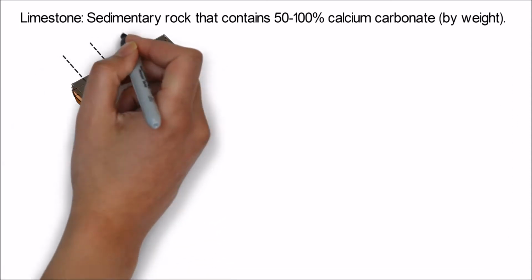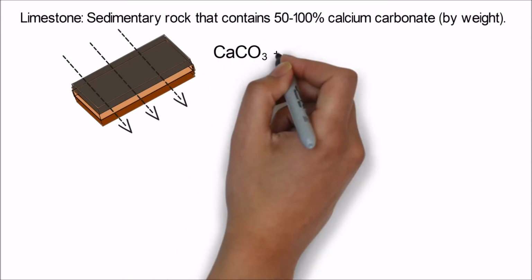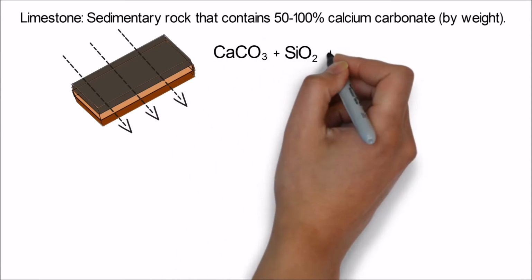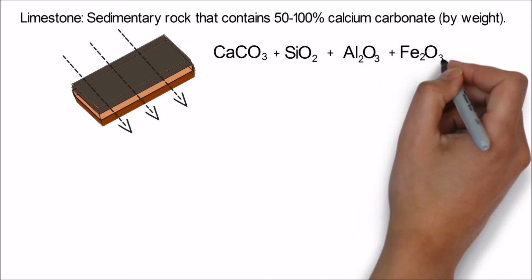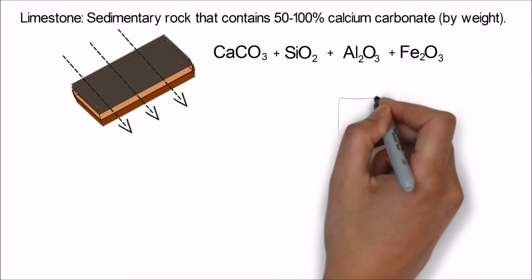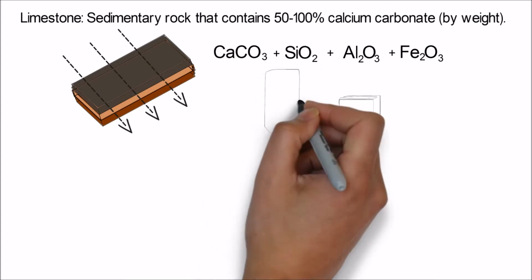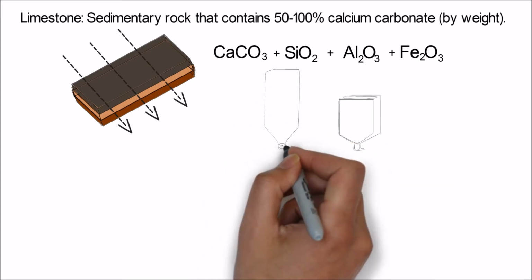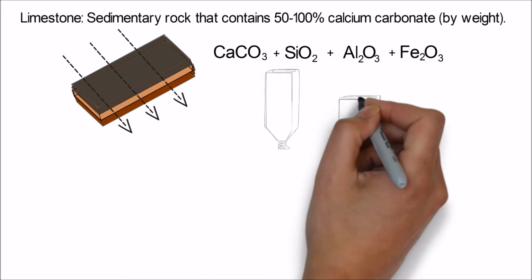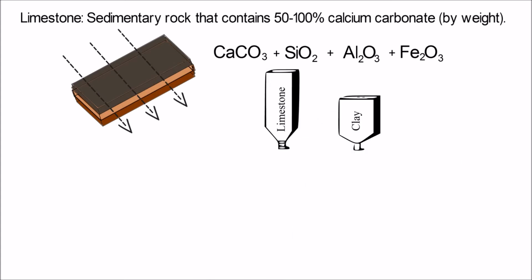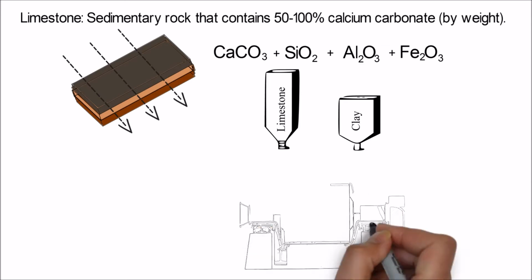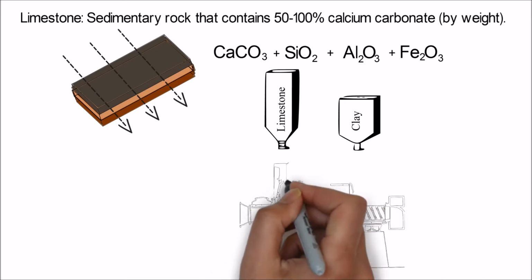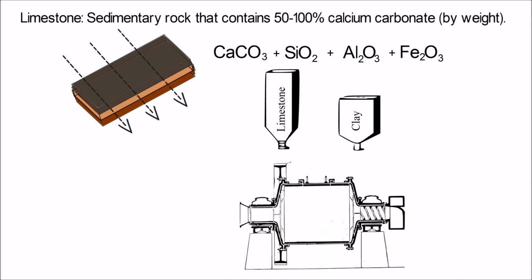Portland cement is made up of appropriate compositions of calcium, silicon, aluminum, and iron oxides. And in order to ensure appropriate cement phase assemblages, proportioning equipment is used to mix the limestone with sources of silica, alumina, and iron. The major sources used are clays, shales, and industrial byproducts such as fly ash. The mix is then milled to produce a fine powder known as the raw meal. Generally, the material is also dried in the raw mill.